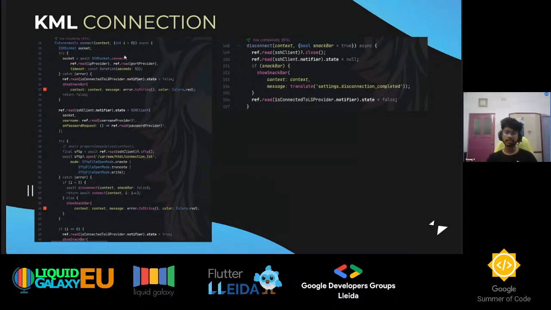So this is how I connected my app with Liquid Galaxy. The connection part was easy, you just make a client and connect it. But there are many errors with the normal approach. Suppose I left my code up to here, line number 46, it may not connect properly, because after the connection was done, as I said, there is a 10% to 15% probability that the SFTP connection won't open.